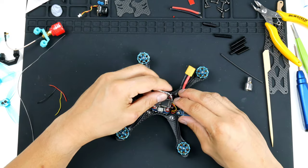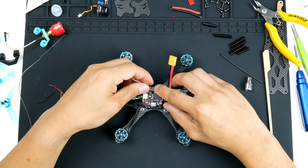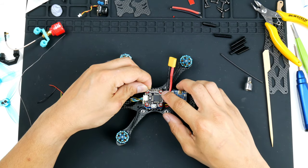I might as well just go over maybe this way. It's over the processor, but it's not too bad. So I'll go over it this way.